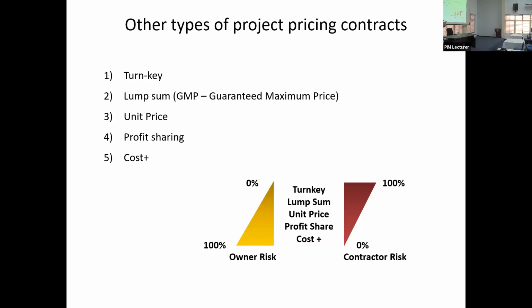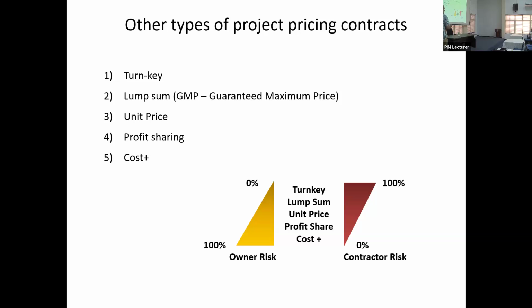I am always looking to finish it at 90 or 80 million so that I get a big margin. That's my bonus. So I want to reduce as much as possible and do this project. So in this case, turnkey project, the risk is not with the owner. The owner doesn't care. I have fixed the price, you do whatever. The contractor takes the highest risk. Something happens to the project, he has to bear the cost.